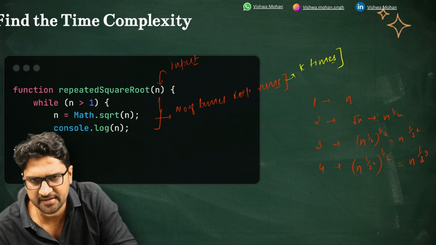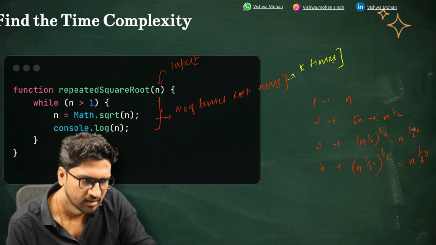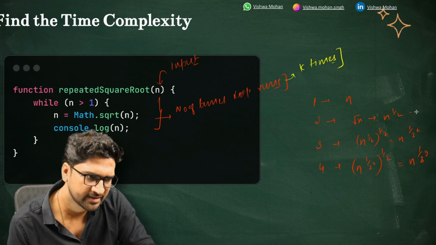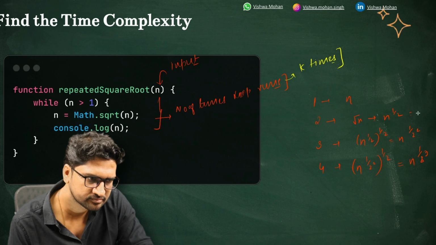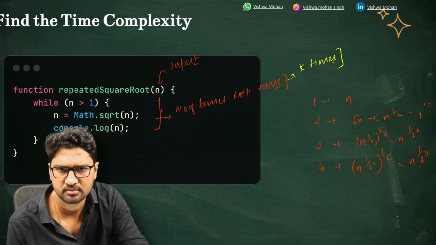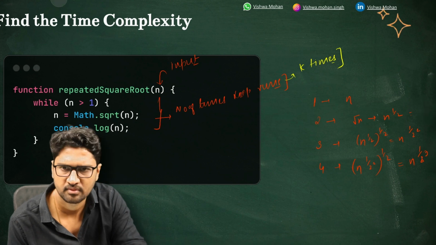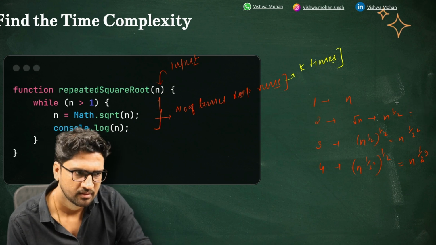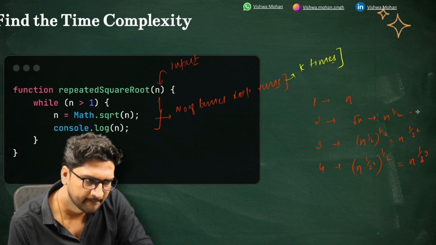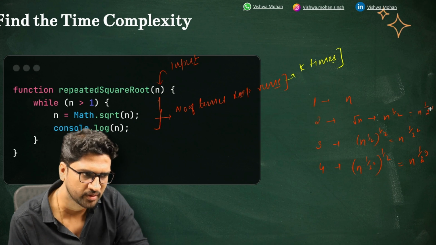If you can see here, this thing I can write as n to the power 1/2^1, right?